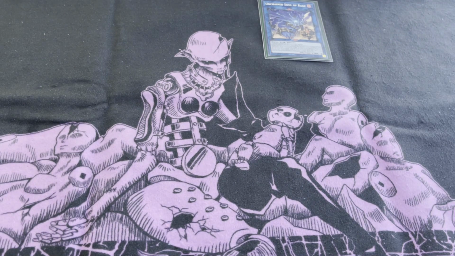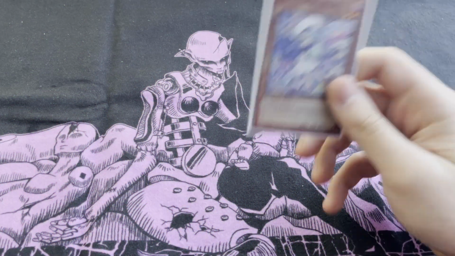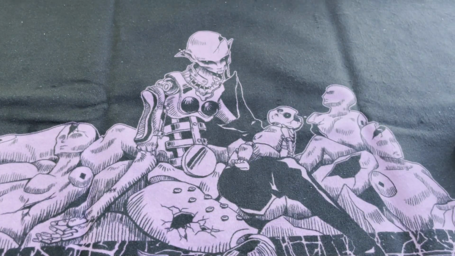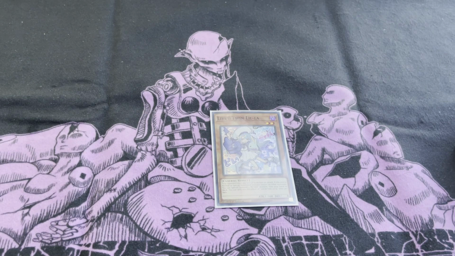But with that out of the way, let me show you the Live Twin combo. So with Live Twins, there's actually two main combos that I'm going to showcase. The first one using just a single Live Twin, and the second one using a Live Twin plus Backup Secretary, or any extender pretty much. The reason you run 3 Signet Mining is so that you can search out the Backup Secretary in order to pull this off, but for now, let me show you the basic Lilla combo.